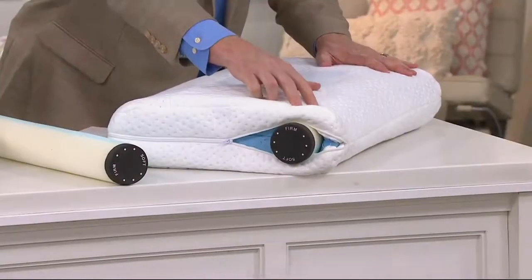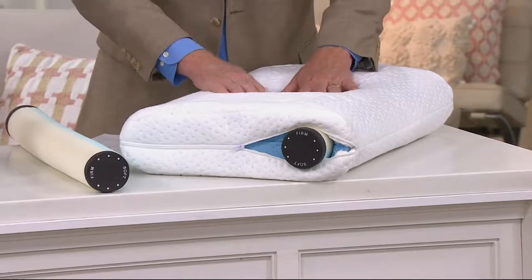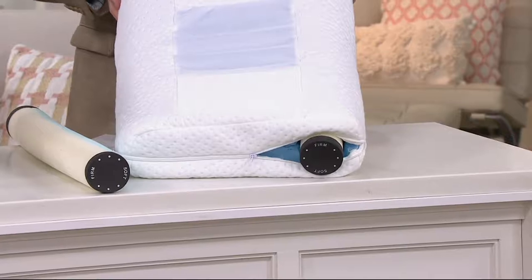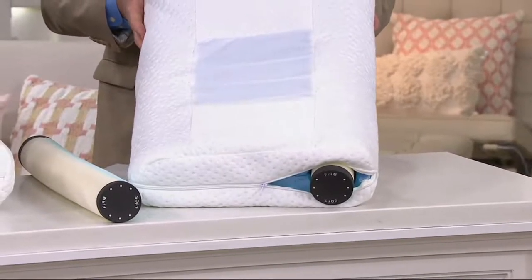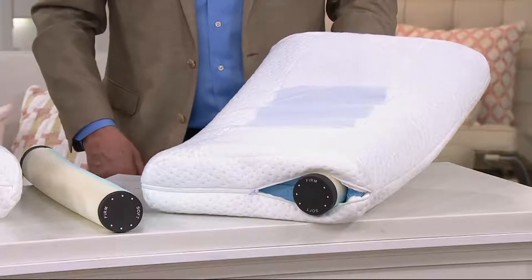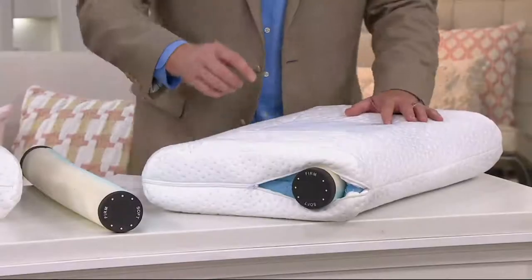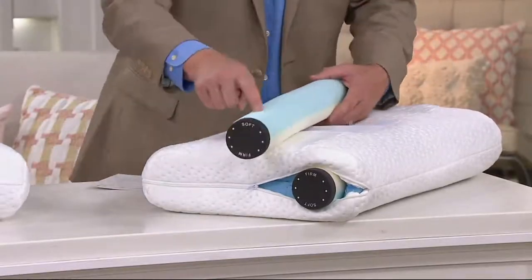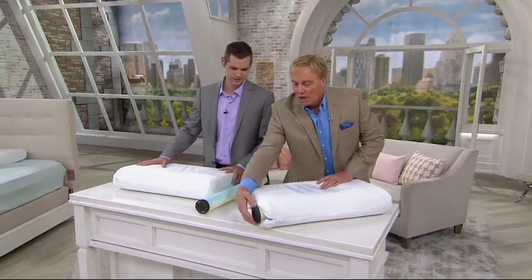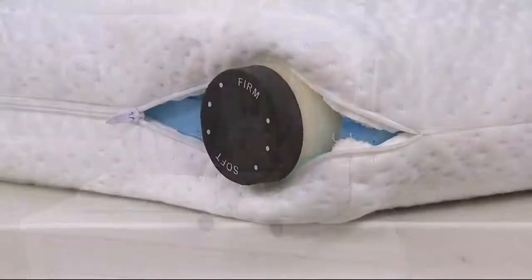What if there was a way to take this, make it adjustable, and put it in the pillow — take that neck support that he's prescribing and put it in the pillow. Oh! That is what we have. That neck support is now within this memory foam pillow. It's brand new. We brought in about 1,700 of these. It's sale price — now 1,400. The price goes away at the end of our day.